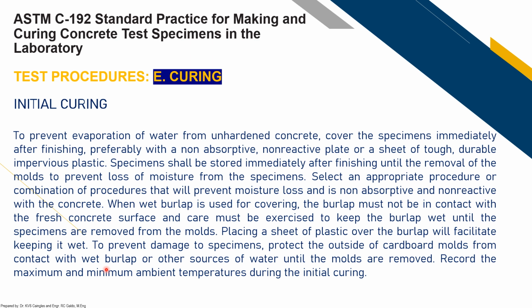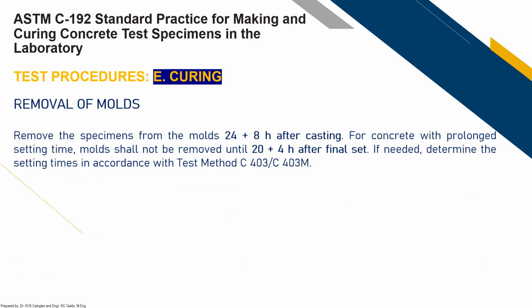So for initial curing, you need to cover your fresh or unhardened concrete with a non-absorptive, non-reactive plate or sheet, and you can also use wet burlap as well. This is just to prevent evaporation of moisture from your unhardened or fresh concrete. Now, after the initial curing of 24 to 32 hours from casting, or from the making of your concrete test specimen, you can now remove it from the mold.